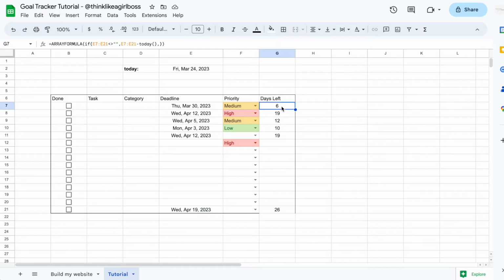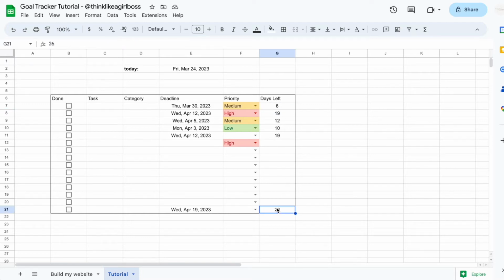So I know it's very weird looking. I also used it in the income and expense tracker tutorial. I'm gonna link that one below. So for me, it took a while to get used to it, so don't freak out if you haven't used it before. It's weird looking till this day. I still get confused sometimes. And if you don't like it, you can totally stick to each cell having its own formula.